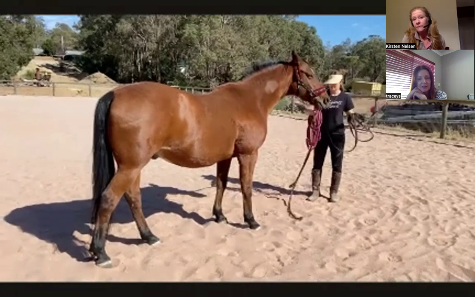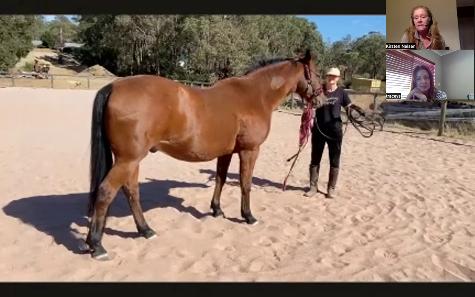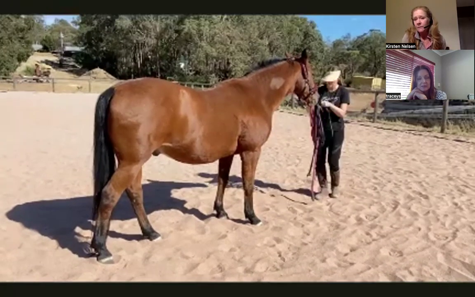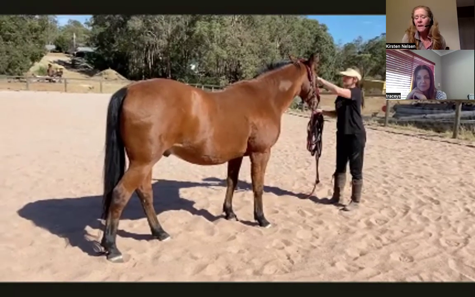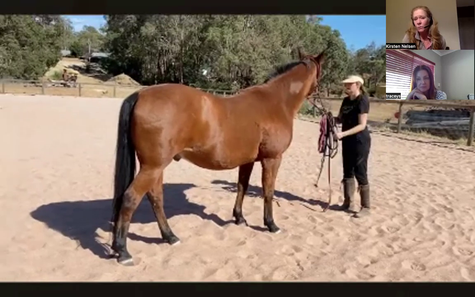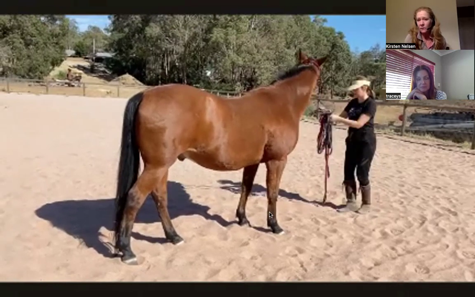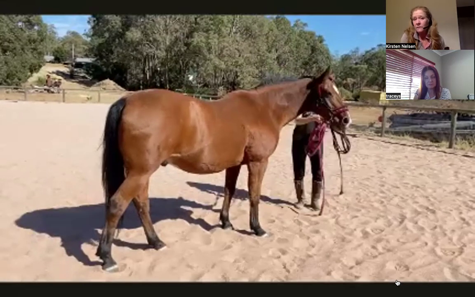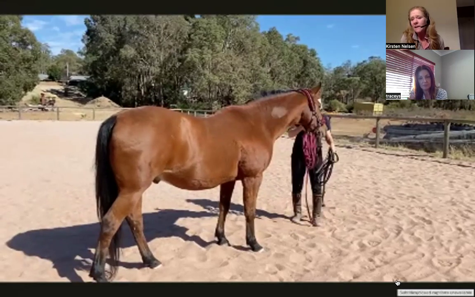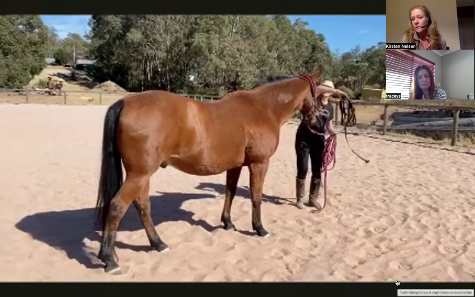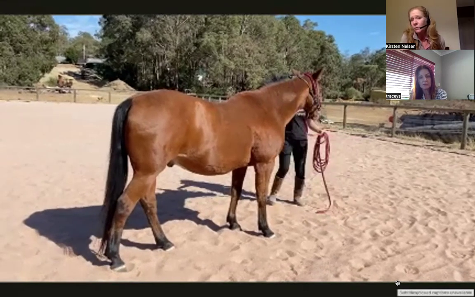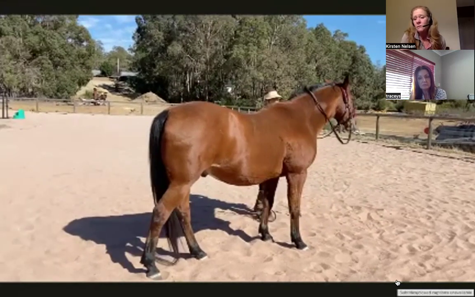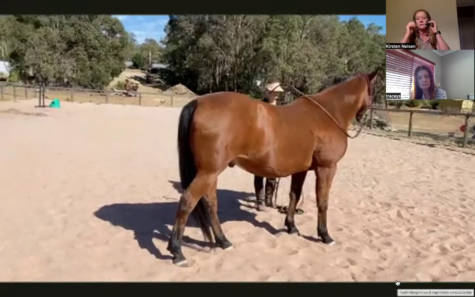Physically, for him, it's easier if you work directly behind him and walk on a straight line. It won't require as much engagement or stability through the hindquarters when you do it like that. Once he's on a circle, it requires more hindquarter engagement for the same balance. So if I have a horse that offers me a lot of forward energy, the long reins on a circle is a quick way to slow them down.